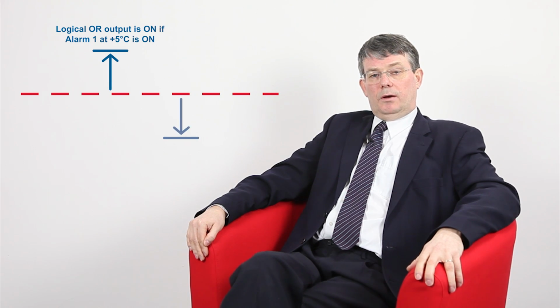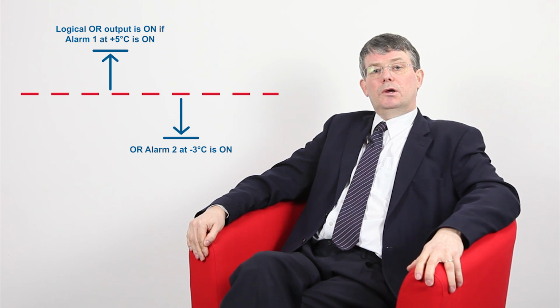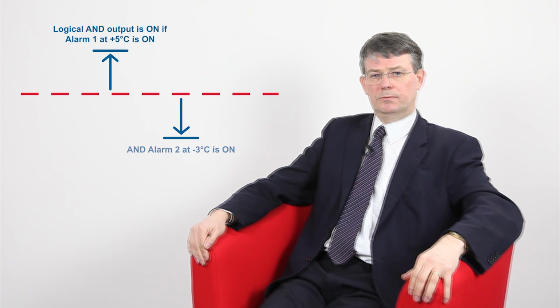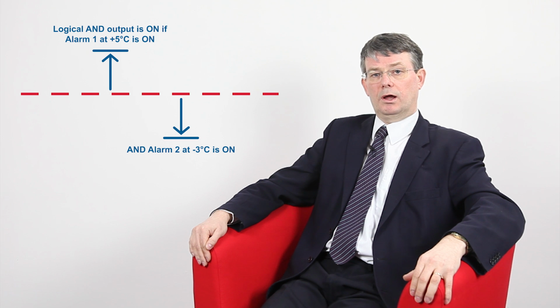Finally, we'll look at logical combinations of alarms. This is simply the linking of two alarms to a single output, or in some cases, one alarm and perhaps a profile event to a single output. These can be logical ORs, where any of the linked alarms will cause the output to activate, or they can be logical ANDs, where all of the alarms have to be active before the output will change state. Earlier, I gave an example where an alarm was required 5 degrees above and 3 degrees below the set point. In that case, I said that 2 deviation alarms had to be used. However, if we use a combinational OR alarm, we can at least use just one output to achieve what we need.